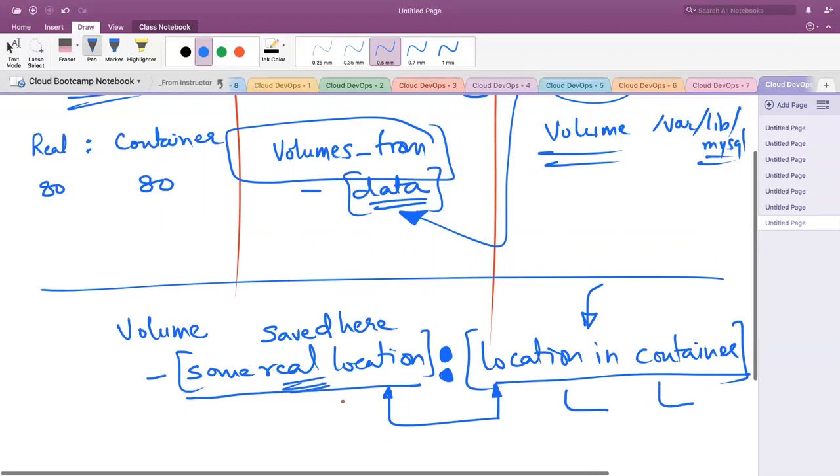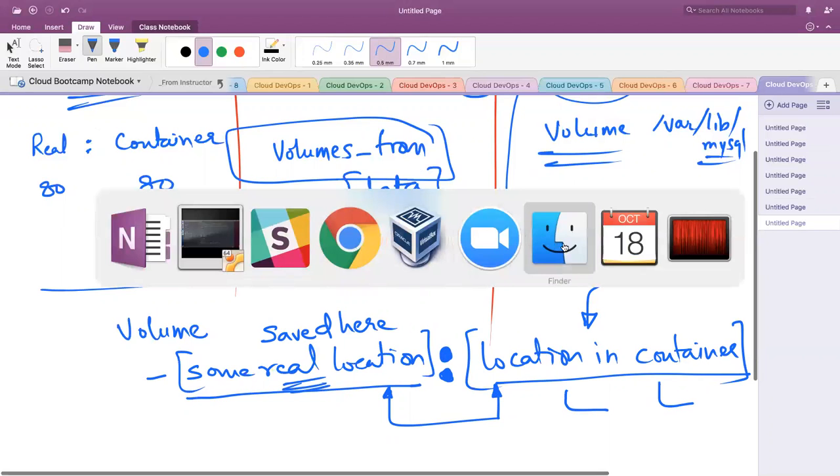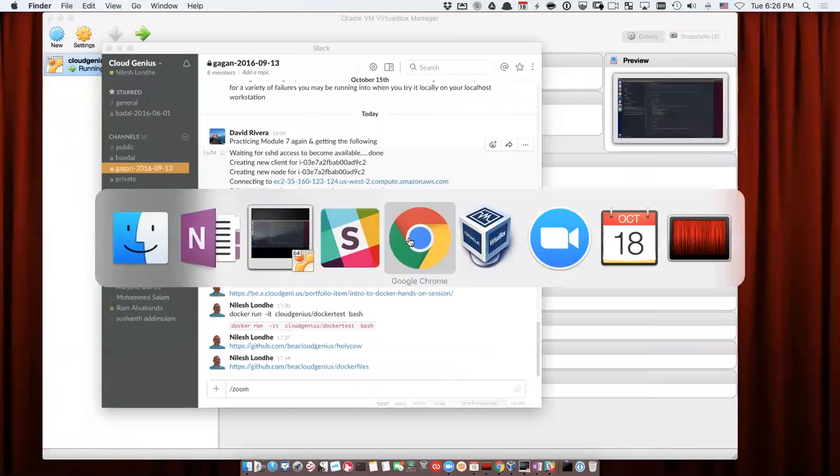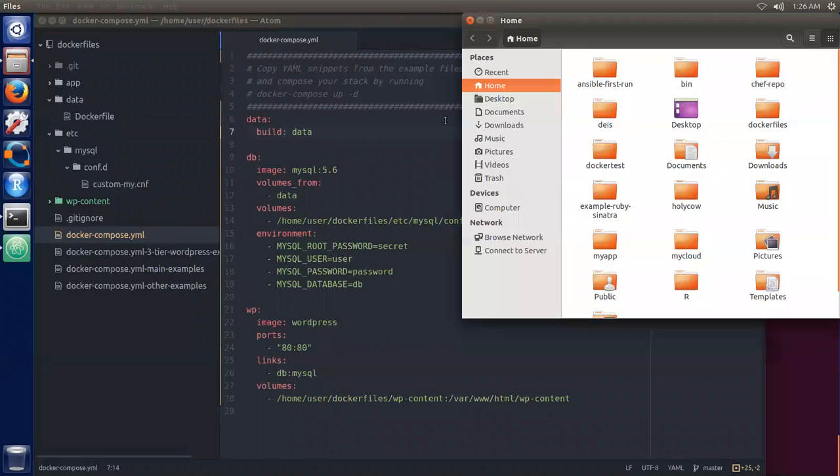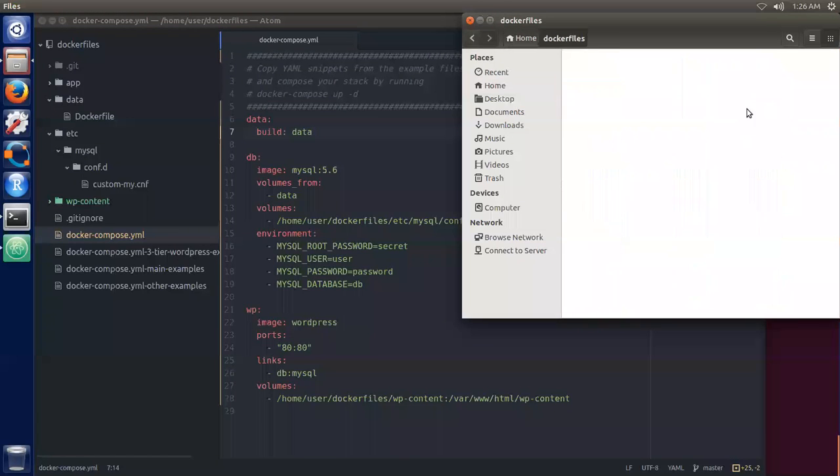So I can actually go and see that real location, like right here. Docker files, WP content, go to uploads, go to 2016 and October, and there are these images.